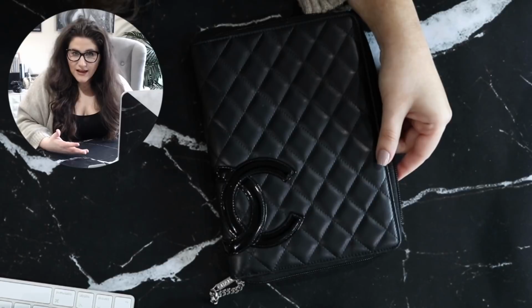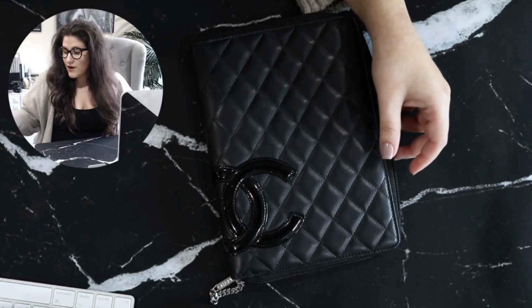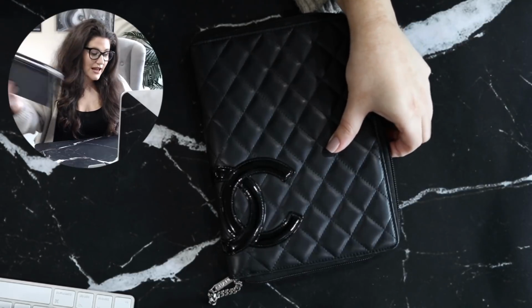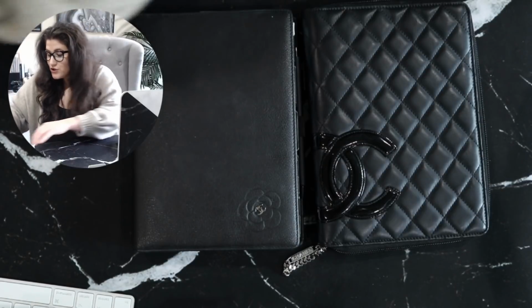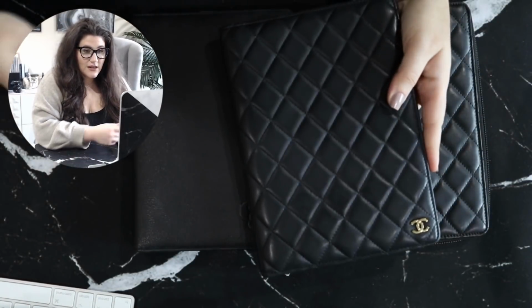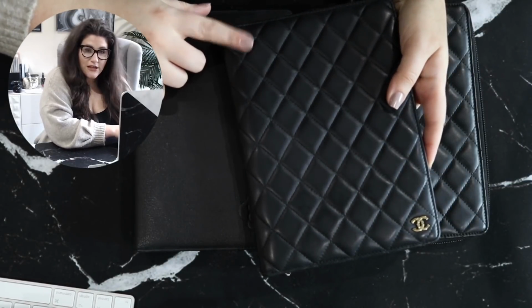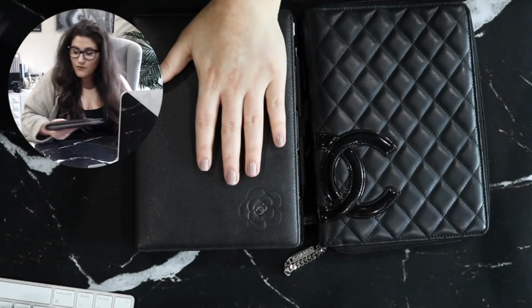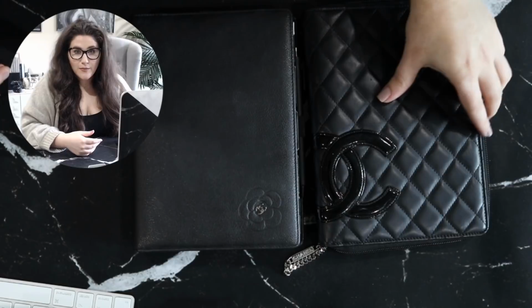So since, like I said already, they're not something you can just normally go into the store and find all of the different varieties. Like 2 of the 3 planners that I have from Chanel right now are not planners that you can actually just go to the store and purchase, right? You could possibly find this planner or something similar in store, in a boutique, but the other 2 are from lines that are discontinued. This is from the Camellia line and this is from the Kanban line.